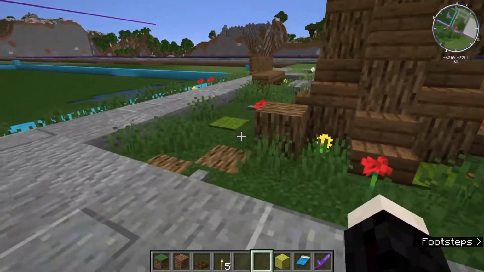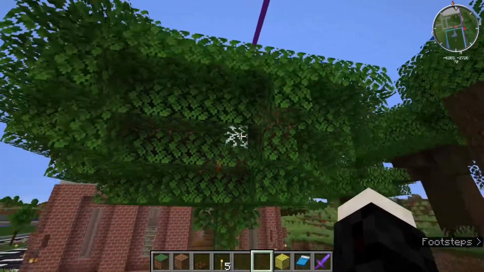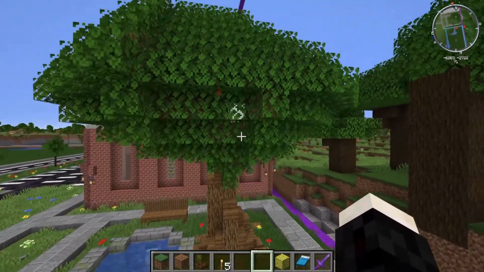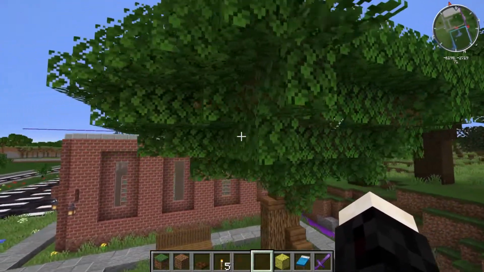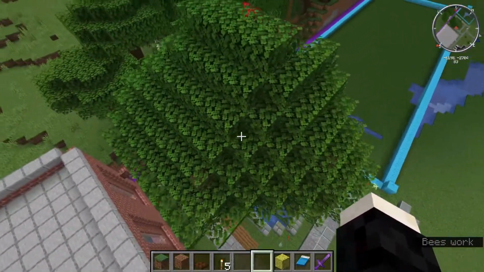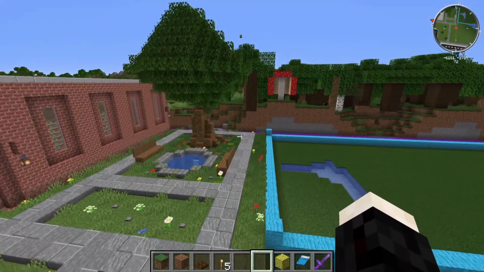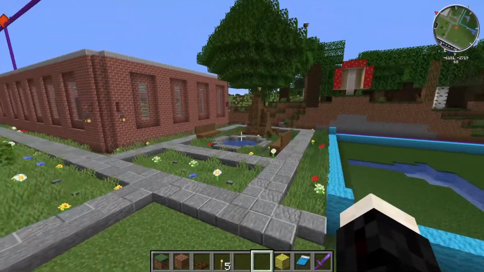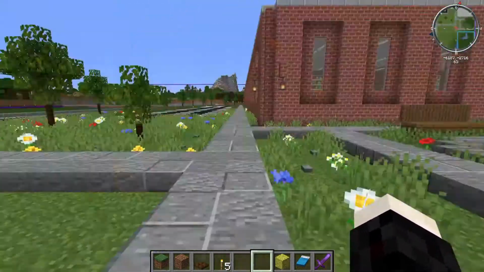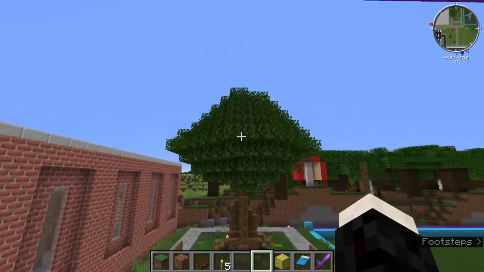Maybe not, but anyway. So as you can see, I built the tree. You can see there's a sea lantern in there. I put sea lanterns in there to add some lighting effect. It is not as flat. It's very triangular. I'm not good at custom trees, so besides these little ones, I'm actually pretty proud of these. I'm still proud of how this turned out.